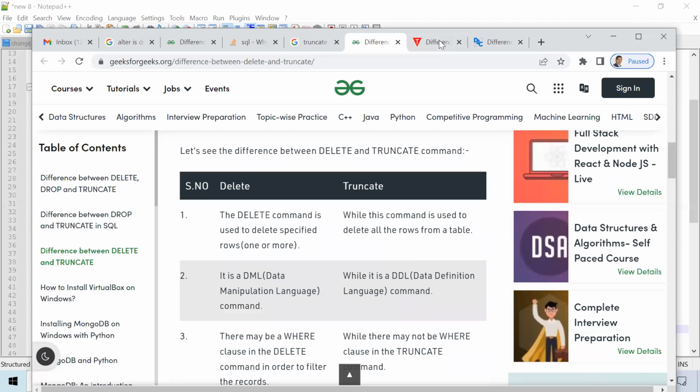Sir, truncate deletes all rows. Update means setting a particular field. So far, what do you understand about truncate, delete, and update? Could you tell me any similarities or differences? Sir, in truncate, all the rows are deleted. In delete, we specify which row we have to delete, and in update, the row which is already present, we update that row, either changing its name or its type, like character type to varchar type. Correct.